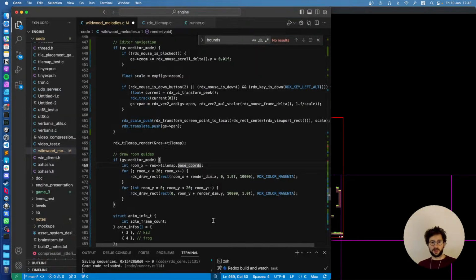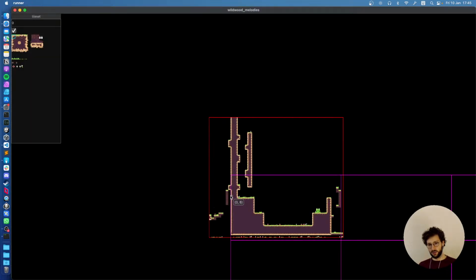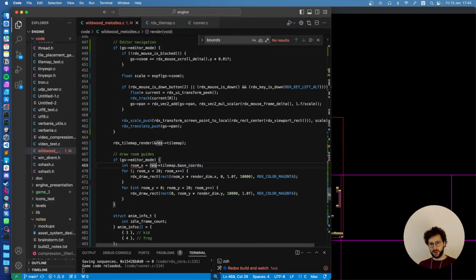Yeah, okay, I could just work from not the physical coordinates, but the cell coordinates, not the world coordinates. So base coords can be divided by the width of the room in cells.